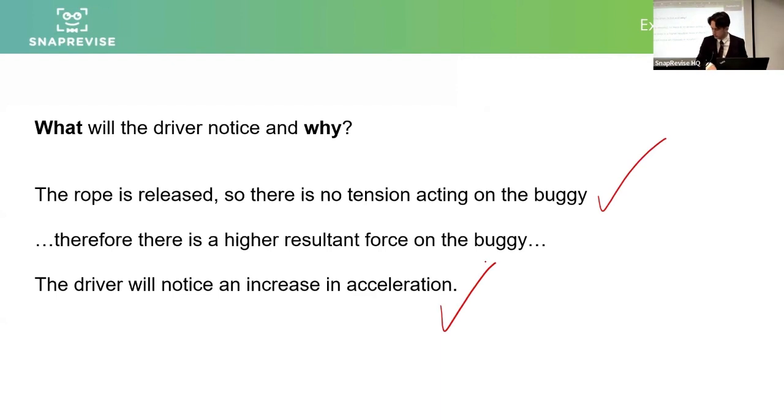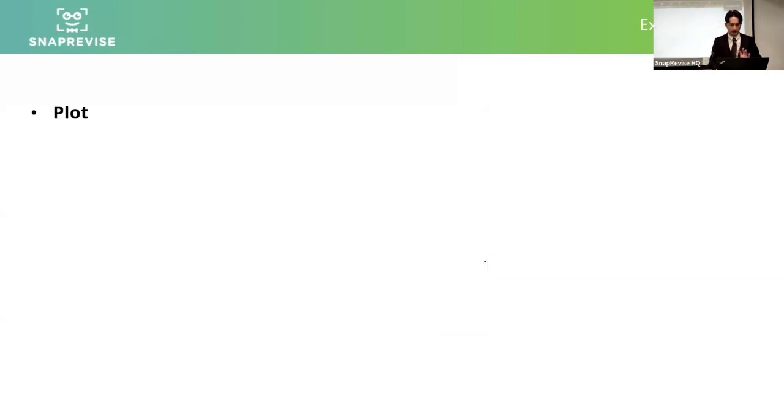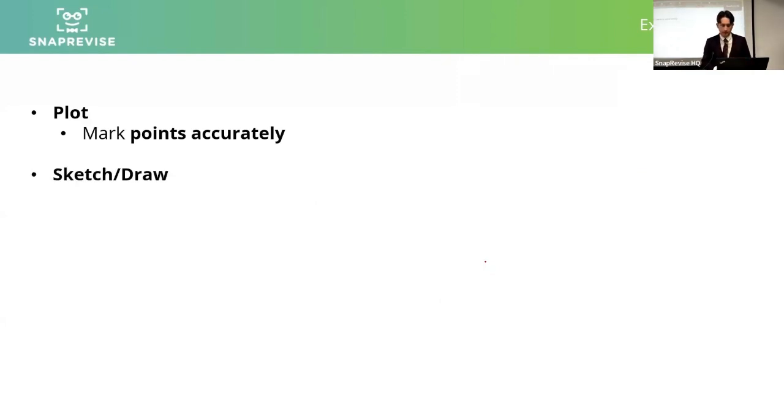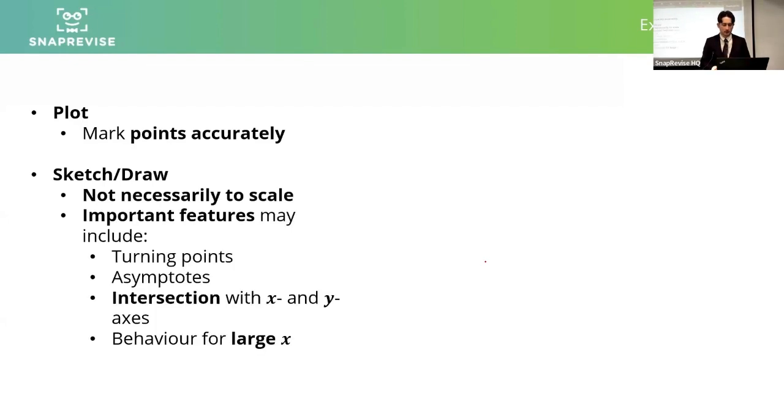Right, let's get on to the plotting ones and look at what we're expecting here. We spoke a little bit yesterday about sketches, but plots are more accurate using a table of values. It's fantastic that the calculators can help you out, some more than others, with this, but it's the key features you want to preserve and represent and show the examiner.